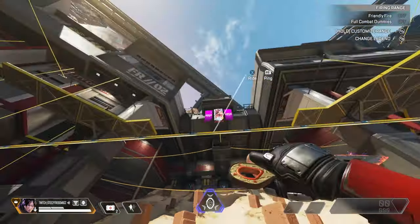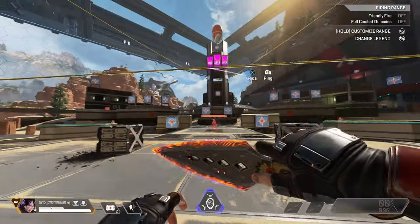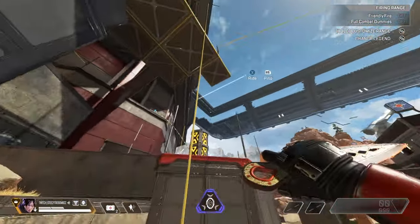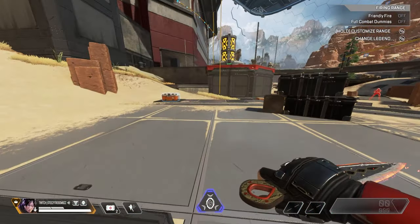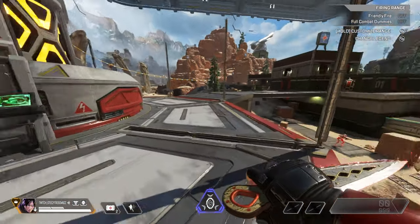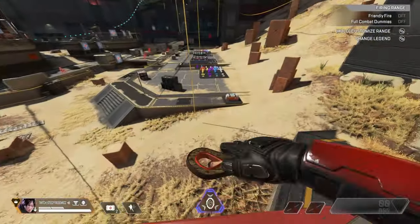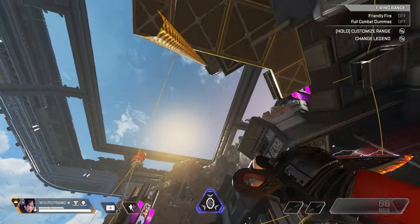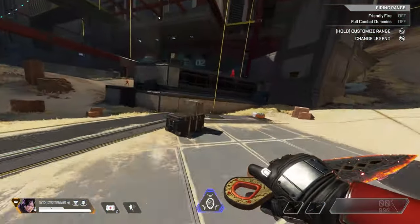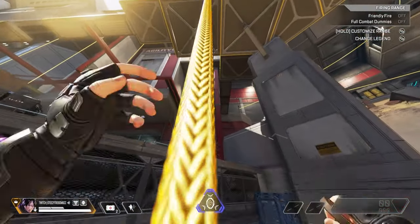Timing is really the key to practice on this one. After you've done it a few times on the horizontal zip, I've found the vertical zip right next to the charge tower in the firing range is perfect for locking in the timing. The quicker you get the inputs in, the better your distance will be. Off this zip, a good super jump will put you on the platform without needing to climb or mantle.